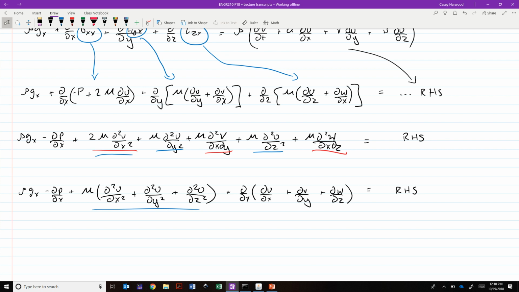Right, equal to the right-hand side. Okay, there's one more assumption we make in order to get to the Navier-Stokes equations. We're just seconds away from it, and that's the assumption of an incompressible flow. Navier-Stokes, as we're deriving it, applies to incompressible fluids. And for an incompressible fluid, what happens to this term right here? Or I should say, how can we write this term?